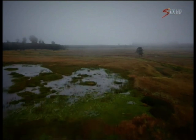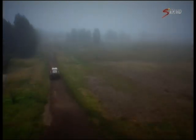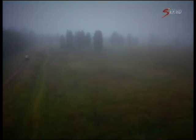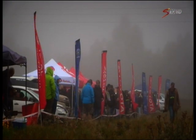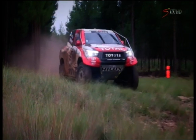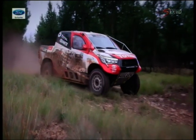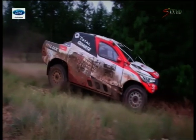Welcome back to a very wet and cold Dahlstrom, host to the first battle of 7 that will make up the 2020 South African Cross-Country Racing Series. We're nearing the end of the first of 2 racing loops that make up the race, and although the weather was cold, the action on the route was steaming hot. We know what the standings were after around 200 kilometers of racing, with Toyota Gazoo Racing SA's Henk Laterkan and Brett Cummings extending their advantage at the front of the field. But how would they all reach the halfway marker at the DSP?